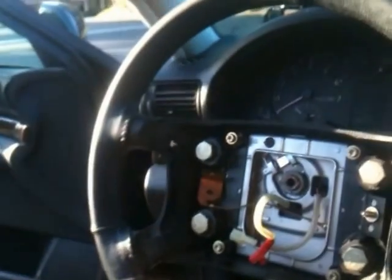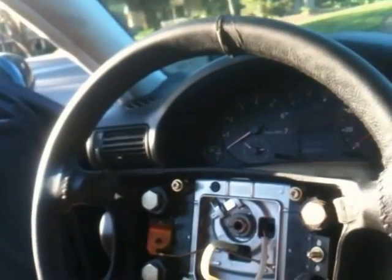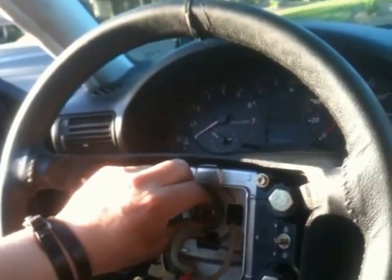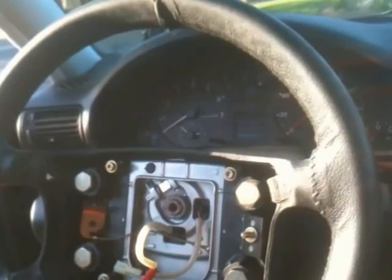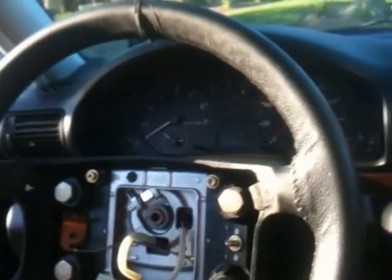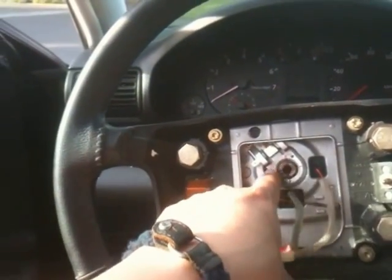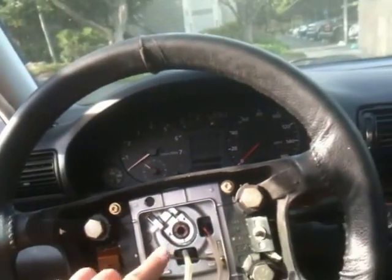All in all, it took me about an hour or so, and I should have been done, but like I said, I didn't have this nut. I mean this 24 millimeter, and it's already getting late, so anyway. Okay, what I've done was take off this nut here, 24 millimeter. Thing just popped right off.